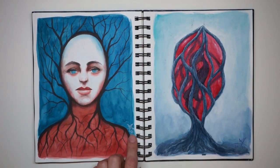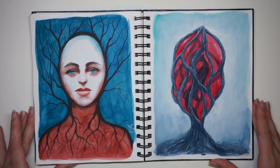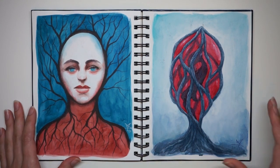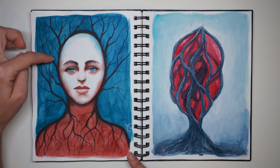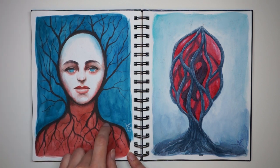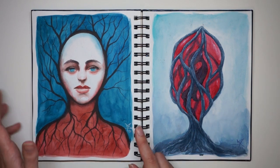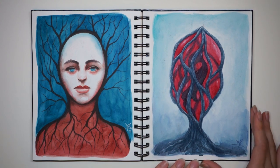This one is from 2023 and this one is from 2022 — they're kind of rubbing together and transferring, which I don't like, but I decided to be cool with it. What happens, happens. This one was something I did while watching Star Trek, using watercolor paint and water-soluble Inktense pencils — one of the darker brown pencils. I do like trees. There's a lot of trees in my artwork — it's where my mind goes when I'm half paying attention.